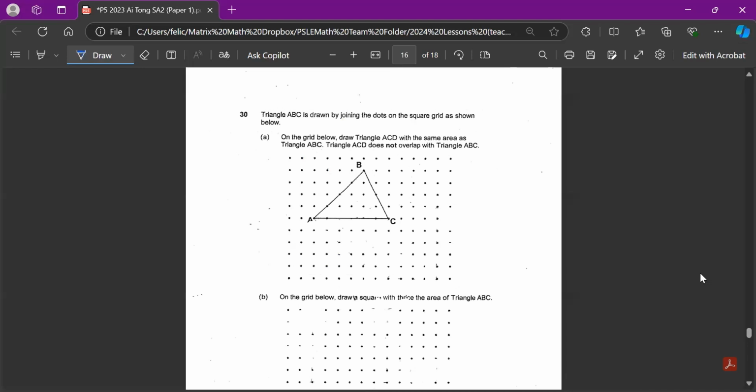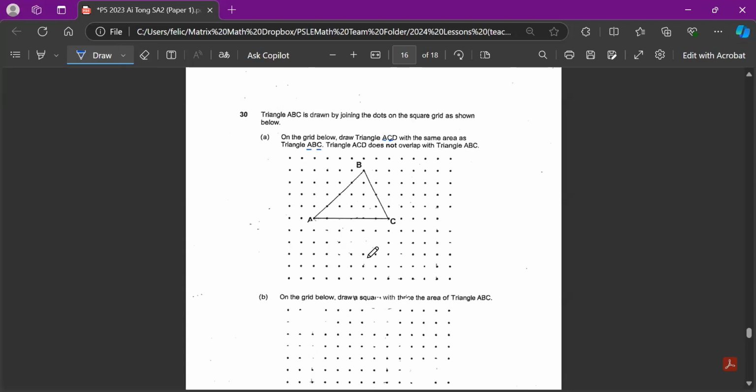Okay, so first you must understand the points that these two triangles share in common. Notice the points in common are A and C. Okay, so A and C are the common shared points. So in other words, you have to make use of this line AC to create your triangle ACD. So that means D, you cannot let it overlap with ABC, right? Your point D must be somewhere below this line, for sure.